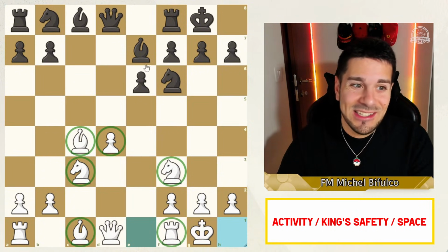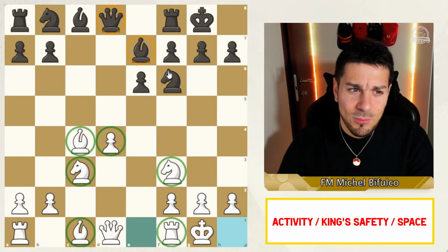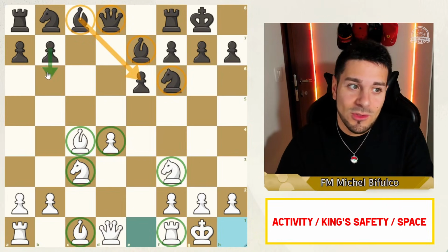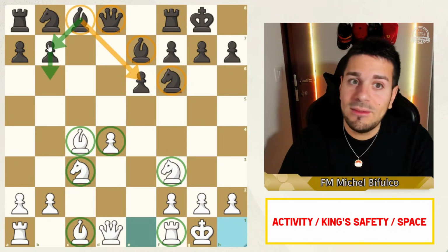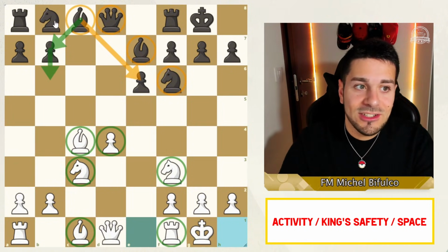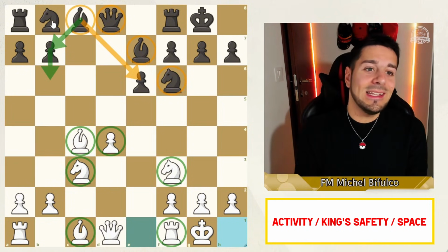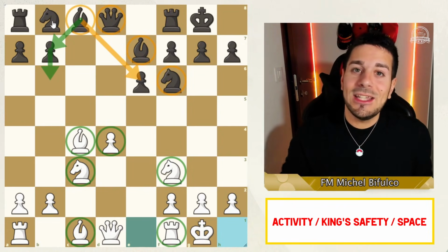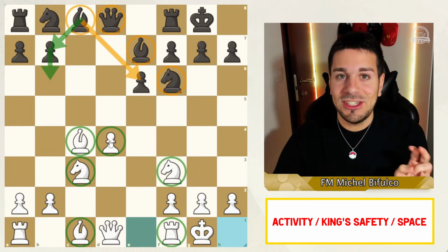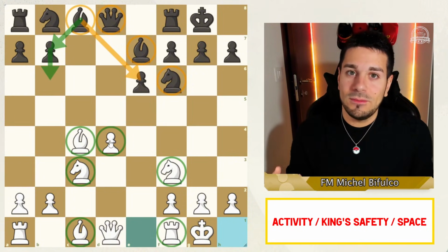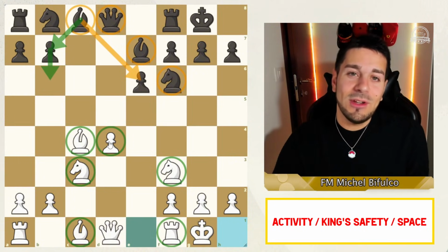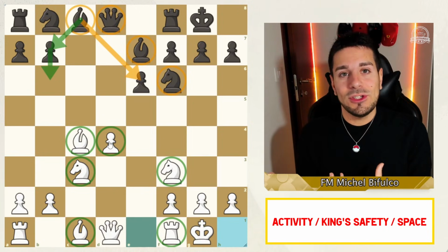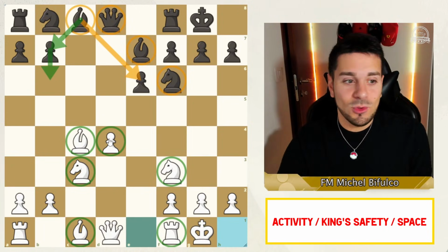Black, on the other hand, has less space, which means his pieces are a bit more cramped. This bishop is blocked by this pawn, so it will have to lose a bit more time to maybe develop optimally. And the same goes for the knight. You see, it's still not developed, so it's quite clear that in this position, the initiative is with white. This, by the way, is the classic position where black sacrifices this initiative because black has less dynamism. However, white has the weakness of the isolated pawn, so let's say white's advantage in initiative is compensated by the weakness of the isolated pawn.